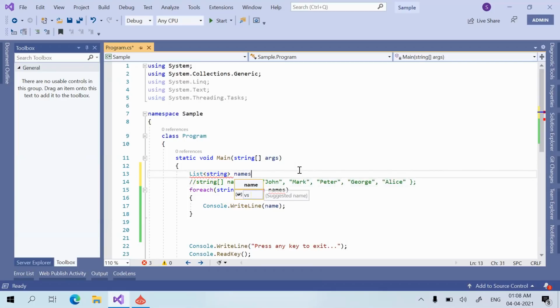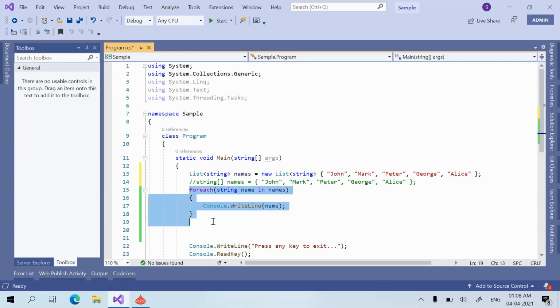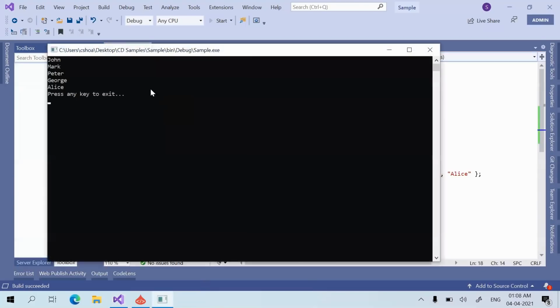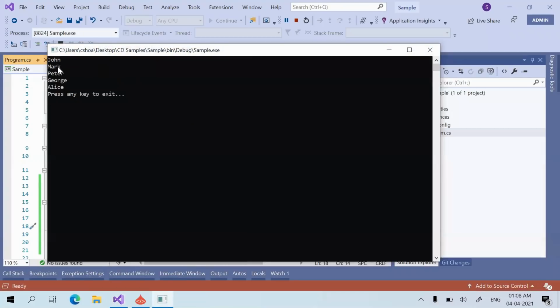Then I'm naming it as names is equal to new list of string, and in the same way I'm giving the values here. So now this foreach method will work in the normal way. Let us run the application and see whether it is printing all the 5 names. Yes, you can see here it has printed all the 5 names.